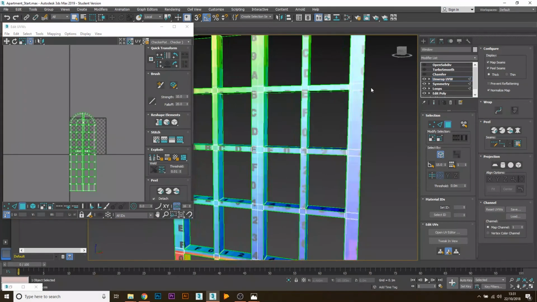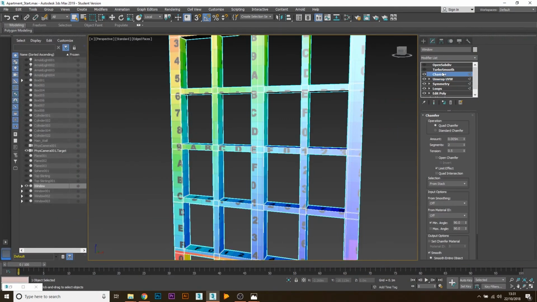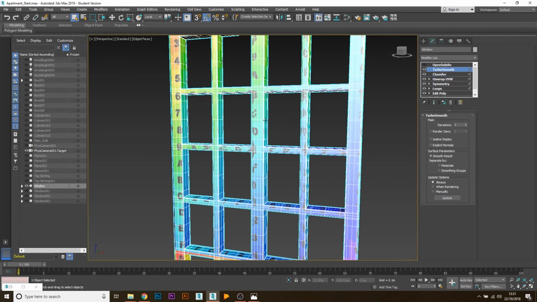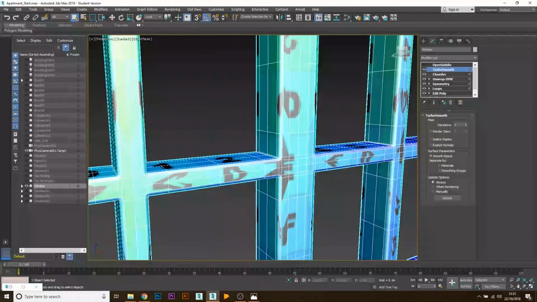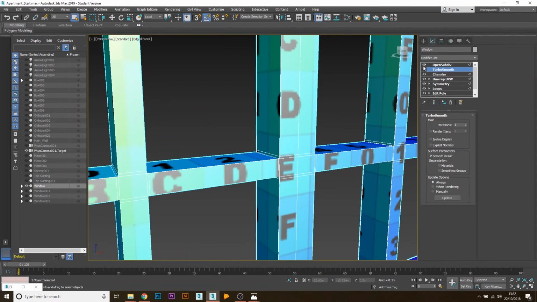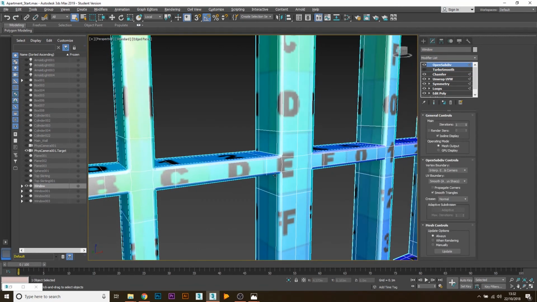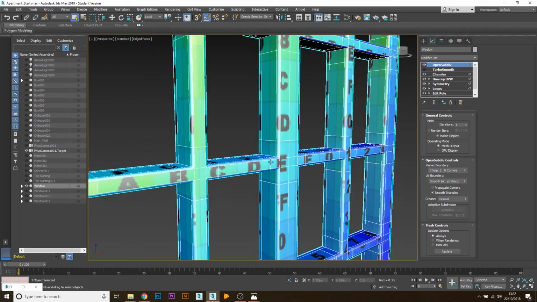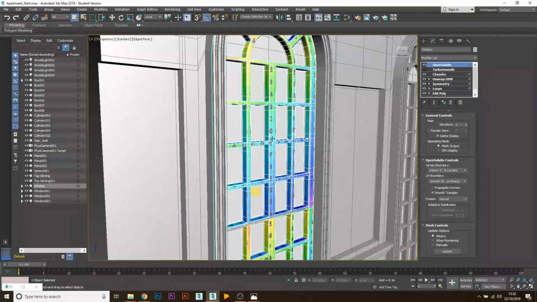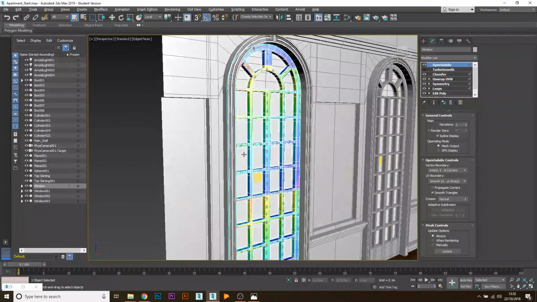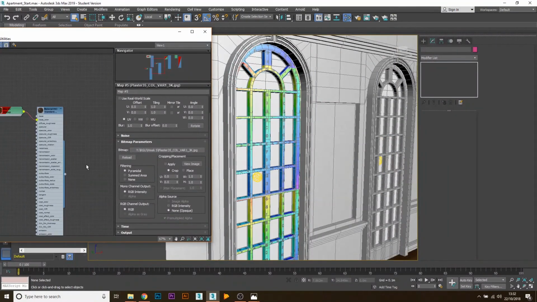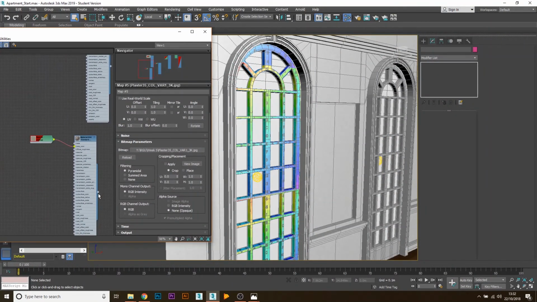That's looking good. So you can see once I put that chamfer on, the difference between Turbo Smooth and Open Subdivide. Turbo Smooth has kind of destroyed the mapping there, but the Open Subdivide keeps it much nicer. So that's why I had the Open Subdivide on this object. Okay, unhide all, looks fine. Let's just apply that same plaster texture. So find where that is and click and drag it onto that window.